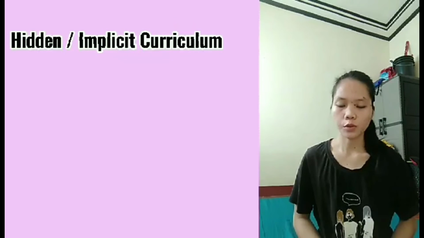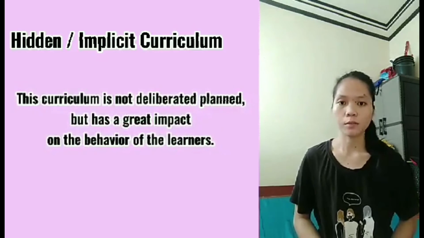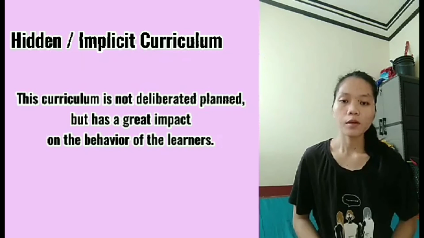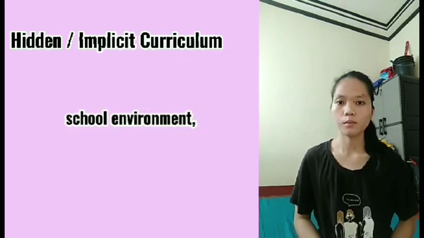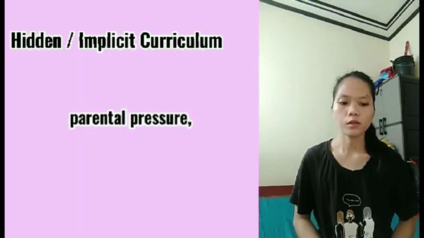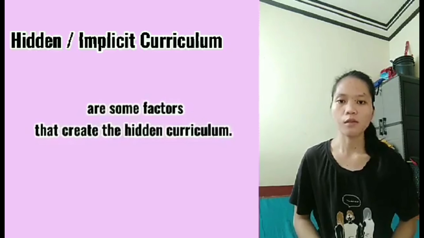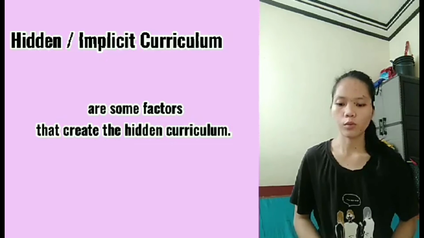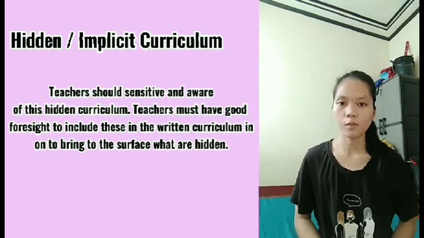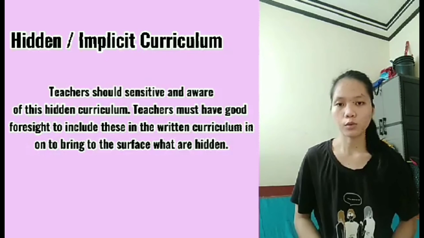Hidden or implicit curriculum. This curriculum is not a deliberate plan, but has a great impact on the behavior of the learners. Peer influence, school environment, media, parental pressure, societal changes, cultural practices, and natural calamities are some factors that create the hidden curriculum. Teachers should be sensitive and aware of this hidden curriculum, and must have good foresight to include this in the written curriculum to bring to the surface what is hidden.